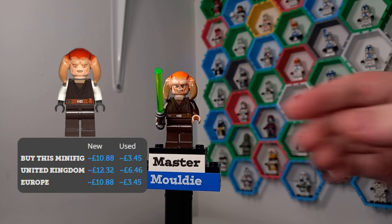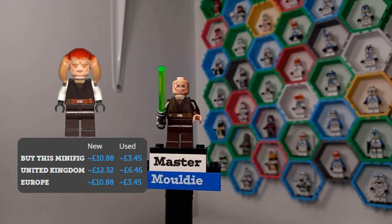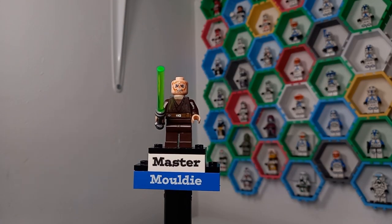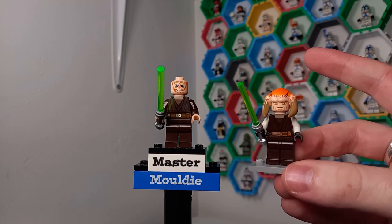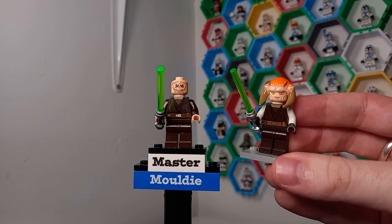But before we build the custom minifigure, you may know my official Sassy Tin is missing that headpiece. So what I can do is take the headpiece off this minifigure whilst I am still looking for it and add it to Sassy Tin just to make it look a little better in my display, and it's a lot more recognizable as the Jedi Master.